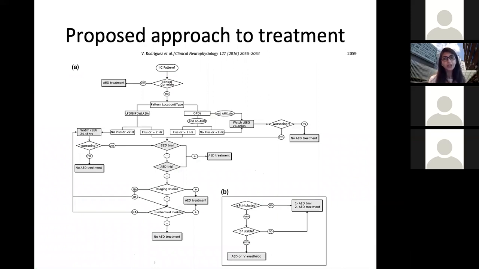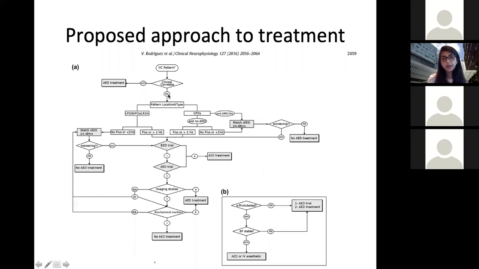So while we're still waiting to get more data and perform a randomized controlled trial, I like this figure because it's a good approach to how to pursue these patterns. If someone has IIC, which stands for ictal-interictal continuum, or any of these periodic and rhythmic patterns on EEG, when you see and assess them, the first question is whether or not there is a clinical correlate. The clinical picture is the key. If there is a clear clinical correlate, then you can consider AED treatment.